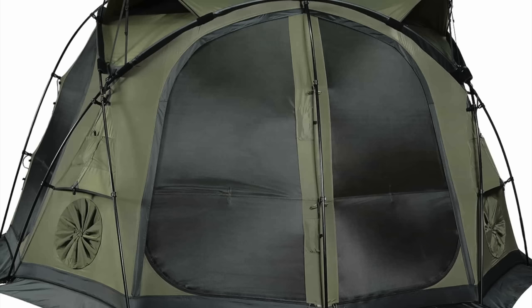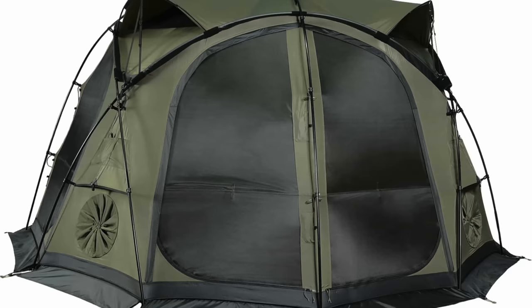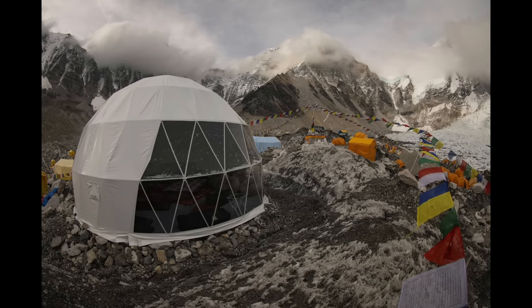So I'm very curious to see what this tent is capable of, what it's made from. I mean, all of that together combined could potentially justify the price of this tent. What sort of testing have they done? At this price tag, you're looking at true expedition tents, 4-season tents that you can take for like base camp camping at like Everest and stuff like that. I don't know. There's just a lot of questions here, a lot of things that we don't know about this tent that the company doesn't state.